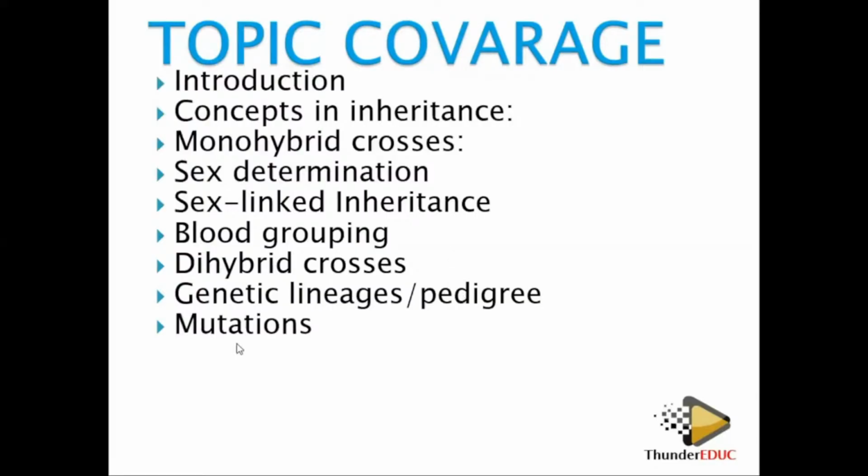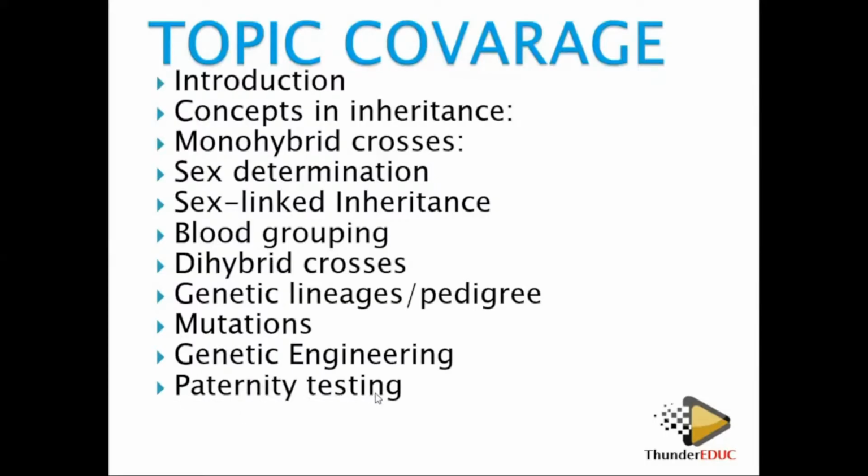So you have mutation. When you talk about mutation, it means change in a part of DNA. The whole chromosome can change, or it can be just a small section of DNA changing. So we're going to look at the mutations. Genetic engineering means that you're trying to manipulate the genetics or the genes of an organism. Then you have a paternity test. Here you're trying to do the testing of the parents, father, mother.